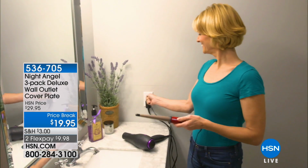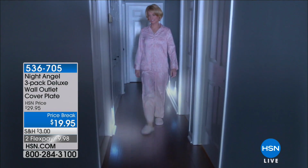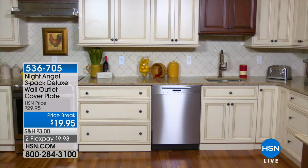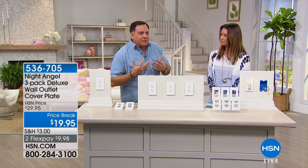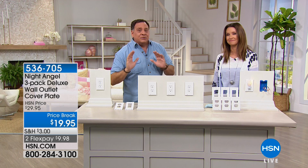Simple. And I mean, it's a great way to add light, for instance, to the bathroom, to the kitchen counter. I'm telling you right now, if you don't have downlighting in your kitchen, you're missing out. Because it really adds a nice element to it. I mean, it's a design element. I mean, yes, you can see where things are on the counter, but it looks really cool. And it's nice to put them in there.